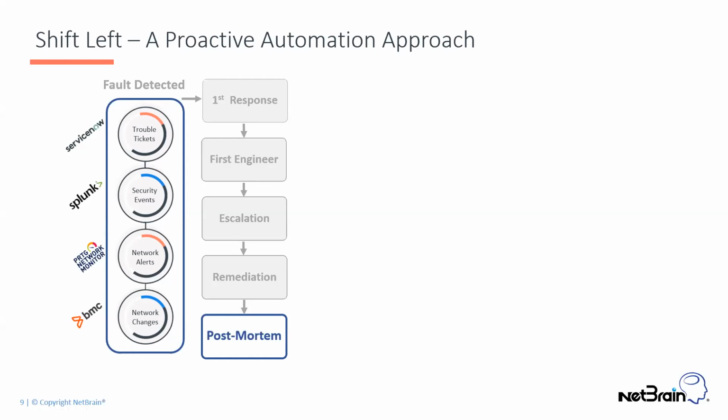As you saw previously, that was a perspective of incident response and automation, essentially moving from the moment of the event to resolution. But let's now take a look at the automation strategy from a different perspective, from that of the senior engineer, using the concept of proactive automation. Here I'd like to introduce the concept of shift left, that movement of workload and know-how from the senior or escalation engineer downstream to the first responding engineer, and ultimately downstream further to the automation system itself.